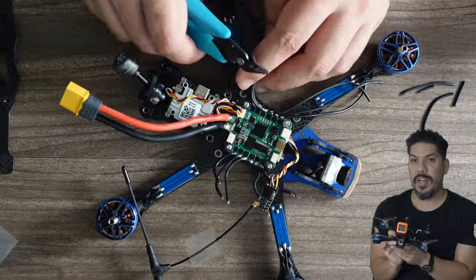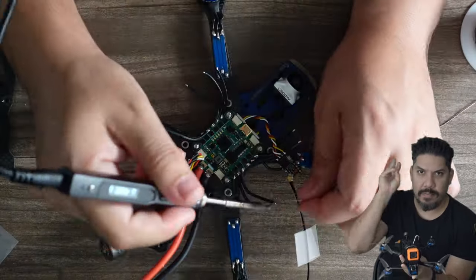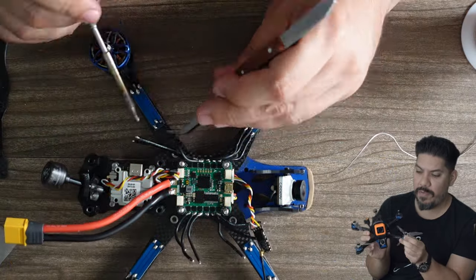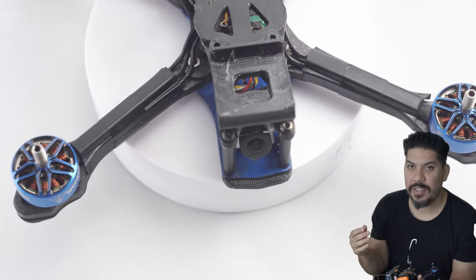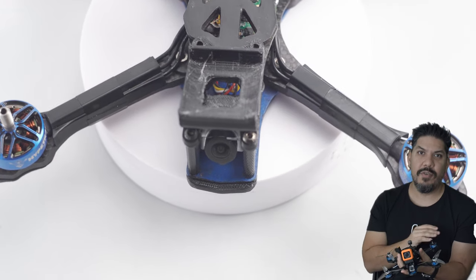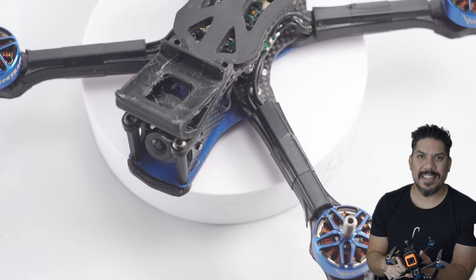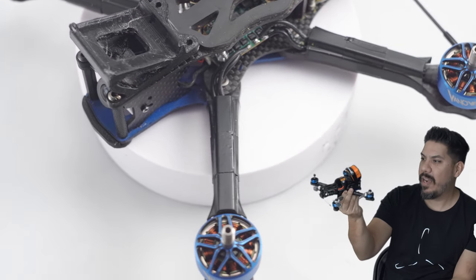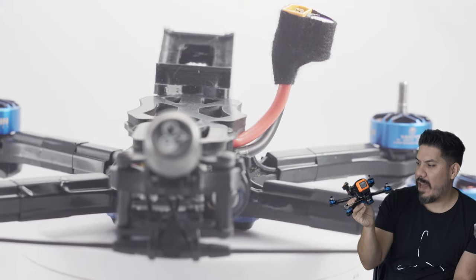Very simple build ingredient list, very simple build to get you going. The goal with this jonE5 edition was to see if I could reduce weight and reduce build time. So easy to build up. I'll have some of the walkthrough for that in here. This all-in-one uses plugs, so you don't even have to solder anything to the board other than the motors. It's so quick and easy, and it comes out looking so clean. My goodness, one of the most attractive builds I've ever built.